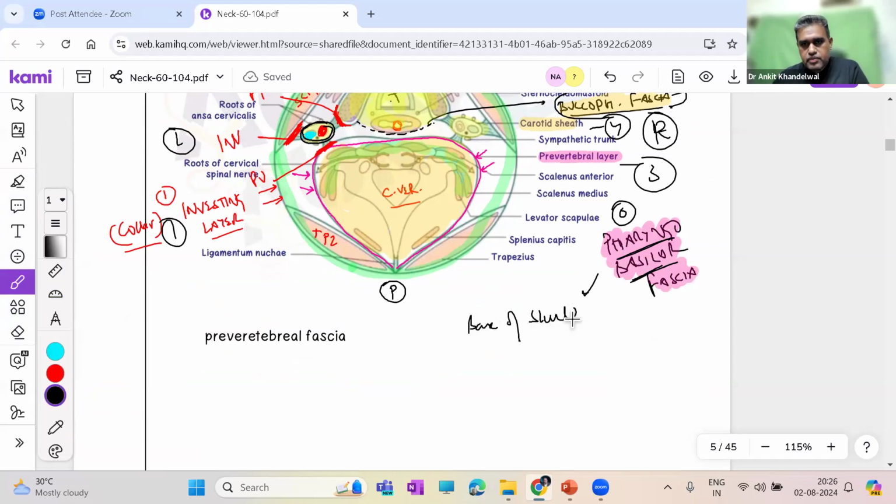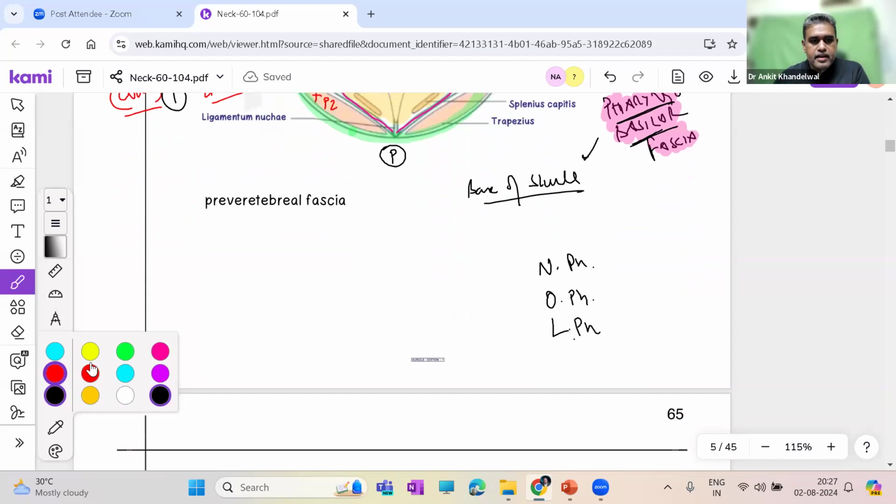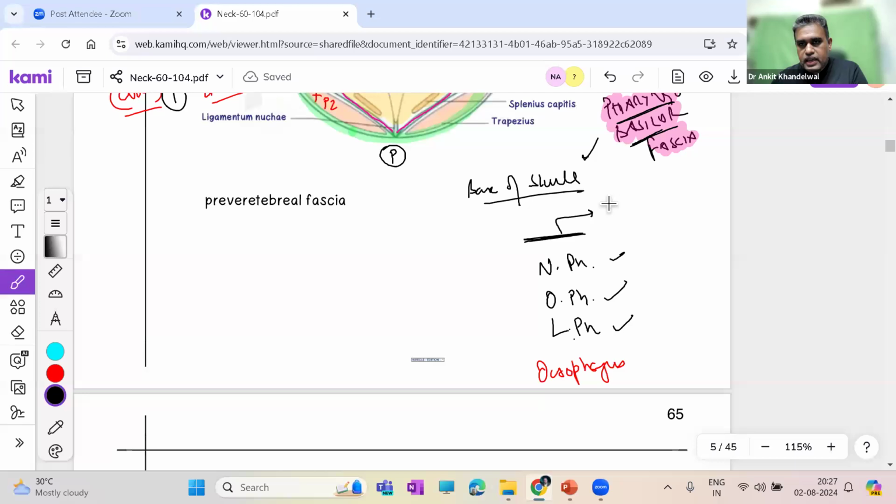Base of skull. Okay. So the pharynx is the upward continuation of the esophagus. We have 3 parts of pharynx. The lowermost part is known as the laryngopharynx, behind the larynx. Above it, what do we have? We have the oropharynx, behind the oral cavity. Above it, we have the nasopharynx. And what is present below it? Below, we have, in red color I'm writing, the esophagus, right? So we have the 3 parts of pharynx: laryngo, oro, and nasopharynx. Above this nasopharynx, we have the base of skull.